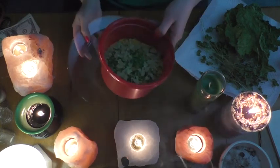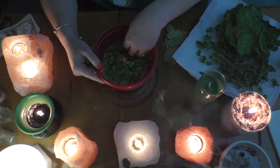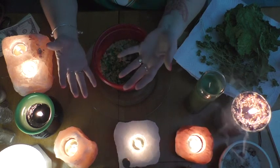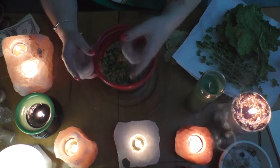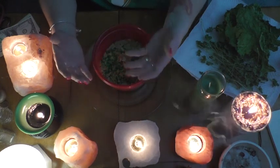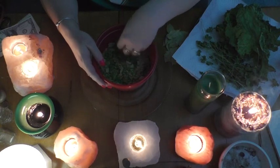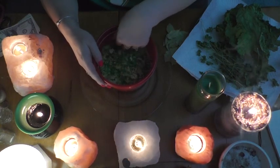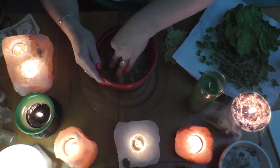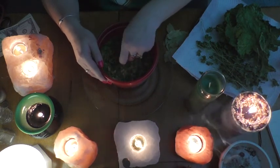And I know some of you may be wondering why I broke it up instead of leaving them whole. I just look at it like the bay leaf is being transformed into seeds. So from one large piece, from one to many, because that's what I want my money to do. I want my money to grow. So these are like little seeds. It's being transformed from one into many. From this one, many shall grow. So now I'm just going to stir it 3 times. Incorporate that in there.